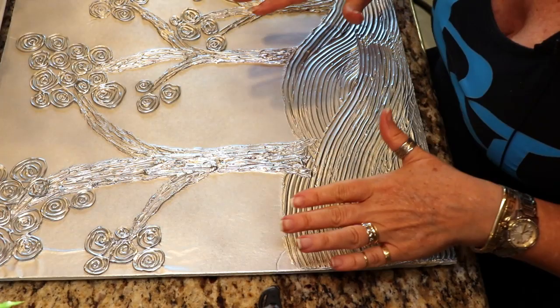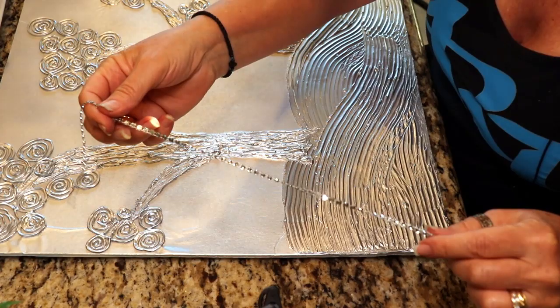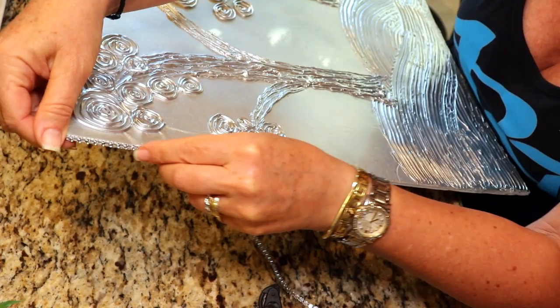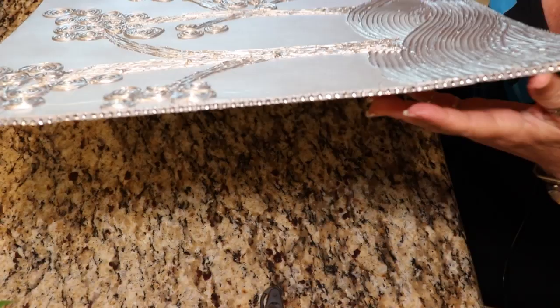And so this is completely dry. Well, I shouldn't say completely dry. It's not so much that you could really put a lot of pressure on it, but it's dry enough that we can actually go ahead and start gluing our bling wrap around. So we're gonna do that, and then we're gonna do the final steps. So just put your glue with your hot glue gun along this edge, and then we're just gonna be gluing down this bling wrap so that it has just a little bit of a finished look and not a raw edge like that. Okay, so the edge is all on there, all the way around. I've got a nice finished edge.